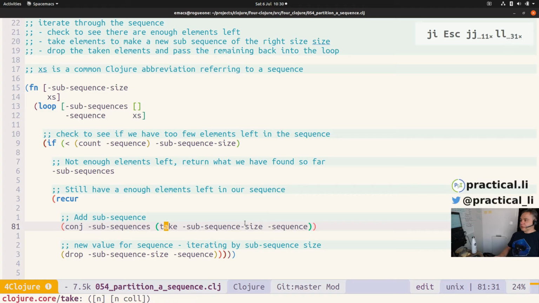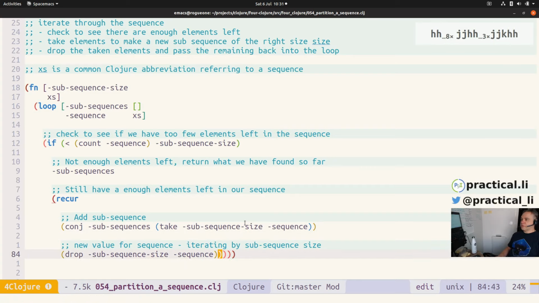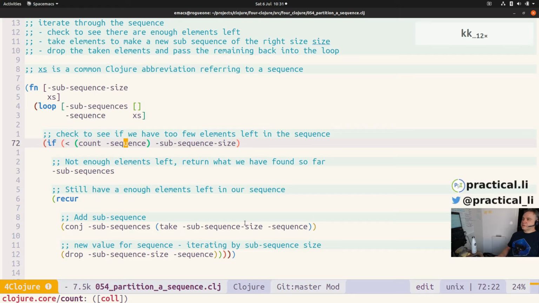Take will take a specified number of elements, which is this subsequence size, from the sequence. So if we've got a sequence of 0 to 8, and our subsequence is 3, then we'll take 0, 1, 2, and so on, and then we'll drop the same number of items from the sequence and pass it back to the loop, and go round and round until this condition is true, that there are fewer items in the sequence than the size of the sequence we want to create.